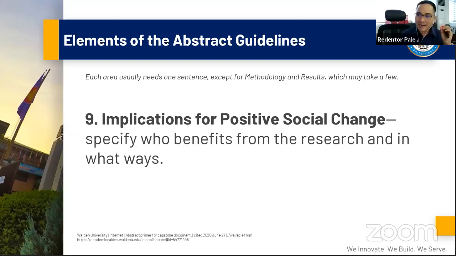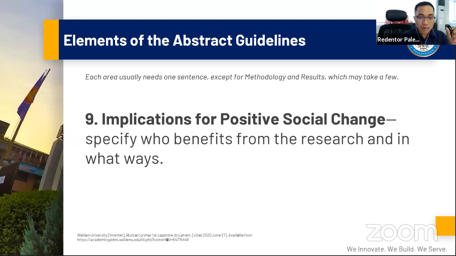Okay. The elements of the abstract guidelines. So we have to review. We start with optional again with the research problem, if you can start with the research problem. Okay. So background, and then the general introduction of the issue. Okay, you have to remember that the number of words in your abstract is counted depending on the journal that you are submitting to. Generally, they would prefer that your abstract be written within 250 words or 200 words. Others will have it 300, but the average is 250, or most would really have you write 200 words.